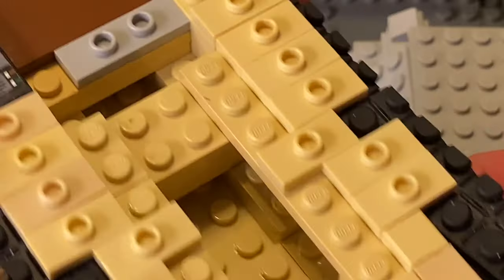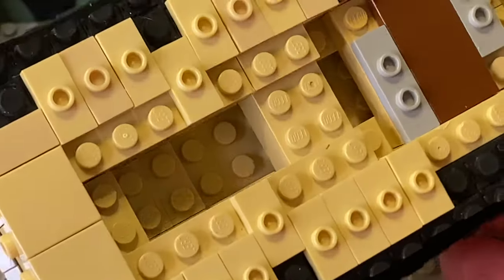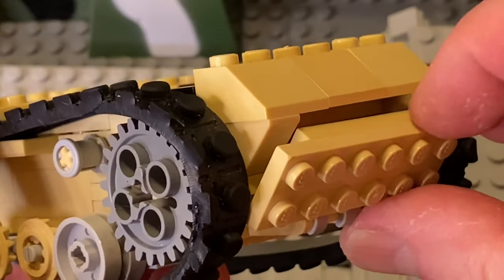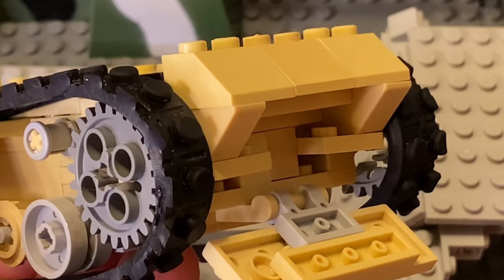And a little look inside the hull. I'm not going to take it apart any more than this. The back, I wasn't overly happy with. You can probably come up with better solutions. And actually, on the camouflage tank, I did better.